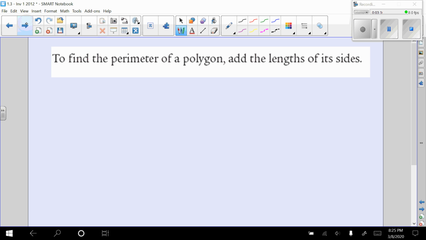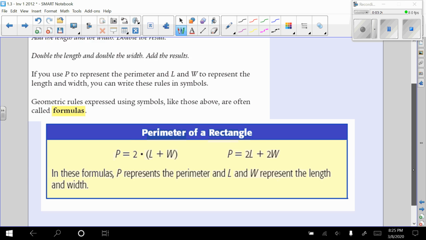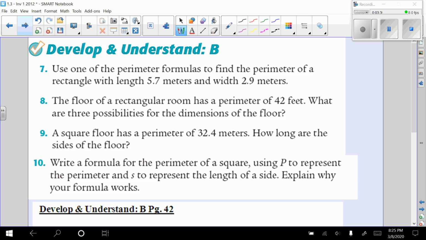Now, we're going to skip on a bit further here, and we're going to talk about perimeter of polygons, adding the lengths of all sides. If you look at the bottom of page 9 there, you'll see a formula. This formula works for rectangles and only for rectangles. That's the only thing I can use this formula for. And it means 2 times the length plus 2 times the width. That's because for a rectangle, both lengths have to be the same and both widths have to be the same. So we could just multiply them by 2.